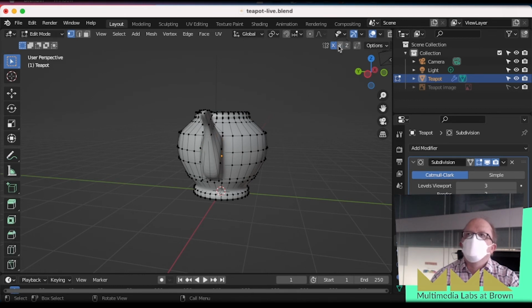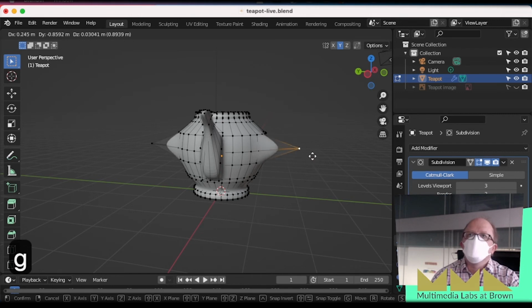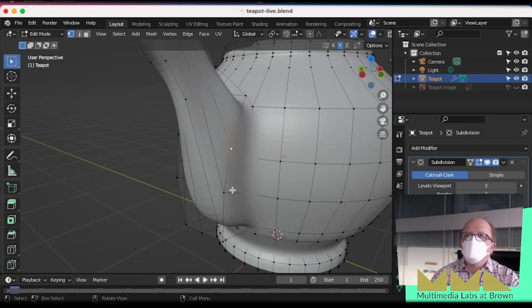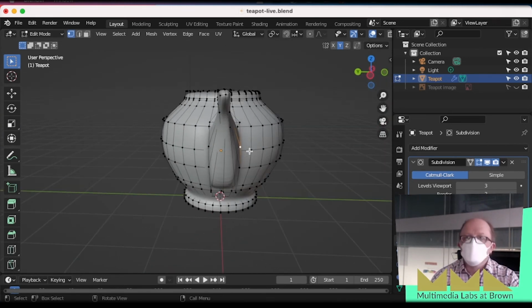Yeah, maybe. Let's try that again. There it goes. Right? So now it affects the back and the front the same way. Maybe there's something wrong with this because I messed with something.